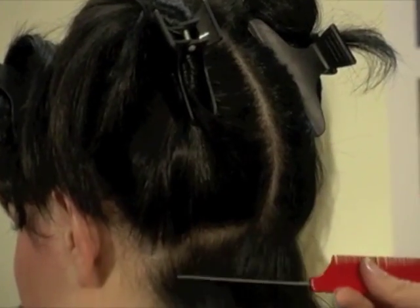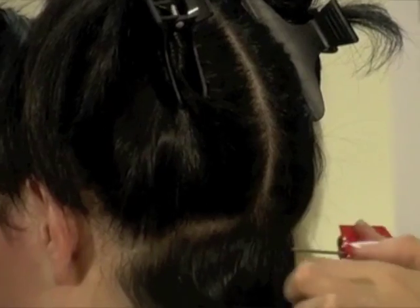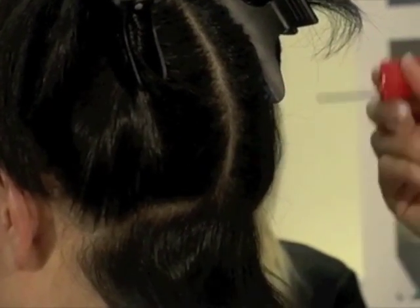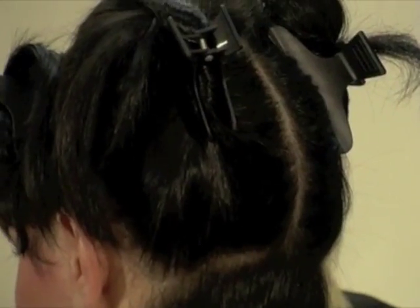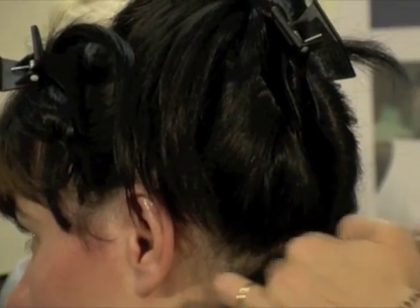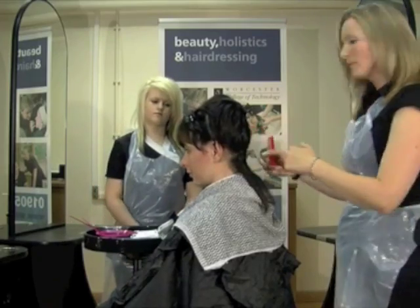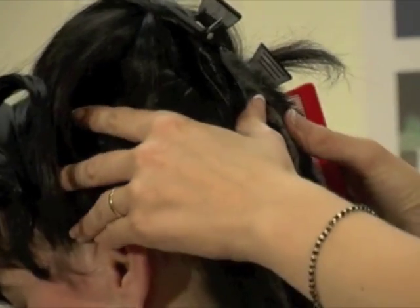I'm going to start in the neck, where I'm going to do 2 foils, and then I'll work on doing 1 in the centre, 1 either side, as I carry on to the top, and then I'll go up the sides. Okay, the first 2 I think are always the worst for you to put in because you haven't got anything particularly to lean on. You pop your head forward a little bit.